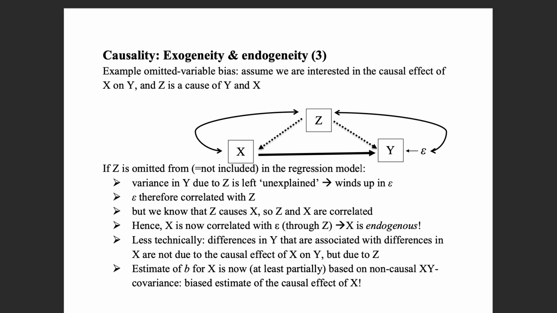So that's endogeneity bias. And that means that whenever you have that situation, your regression coefficient for that x variable will be based on, let's say, the non-causal overlap of our x and y variables, so the non-causal part of our xy covariance. Remember, regression coefficients, if you look at the mathematics behind them, are basically looking at the unique bits of covariance between our independent variable and our dependent variable. So we're using that covariance to get the value for our regression coefficient. And if we have endogeneity bias, that means that we are basing our regression coefficient on a covariance that's not entirely due to causal effects, so a non-causal covariance.